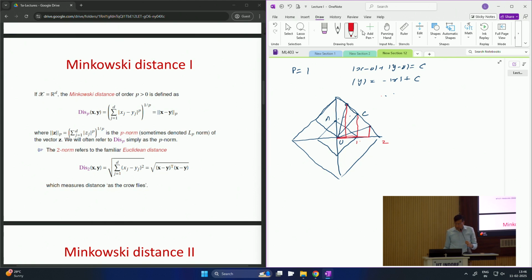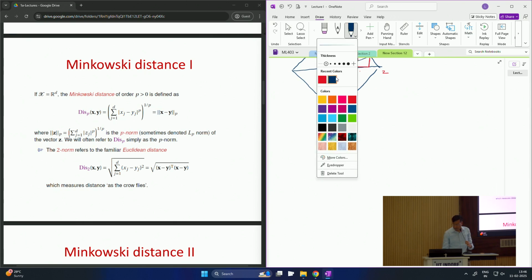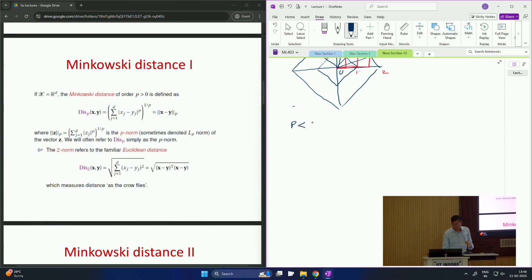Okay. And then what we did was the case of P less than 1. In P less than 1, we said that it will become slightly curved lines, something like this, something like this. And then for this guy, it will go somewhere out, come out, go somewhere out, come out. And now if you see the OA and AC, OA plus AC would be less than OC, which is going outside the 2 radius. So it is not satisfying the triangle inequality. Is that okay? This is a summary.